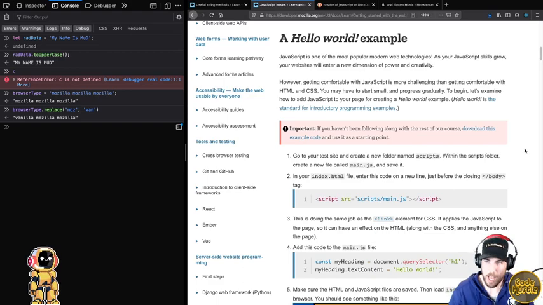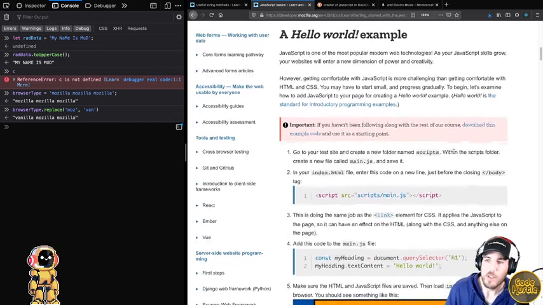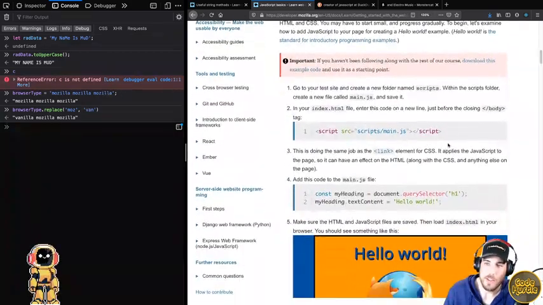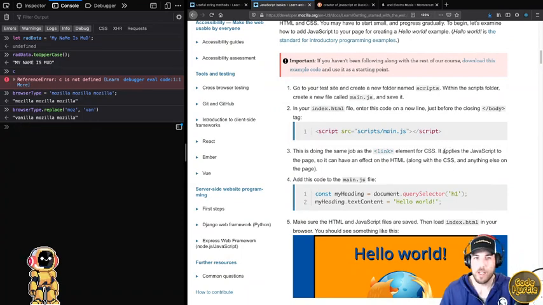To begin, let's examine how to add JavaScript to your page. So this is like the typical, right? This is a hello world. Let's show you how to do this, and we kind of did. We did do this, right?